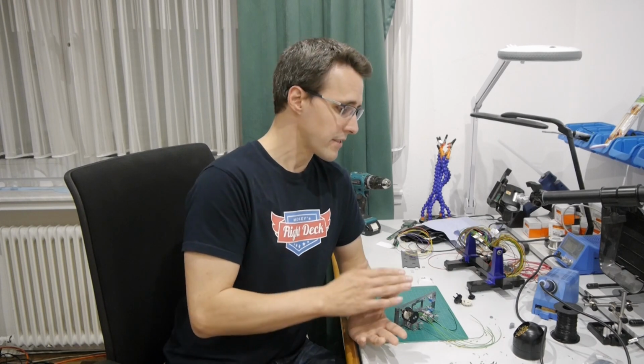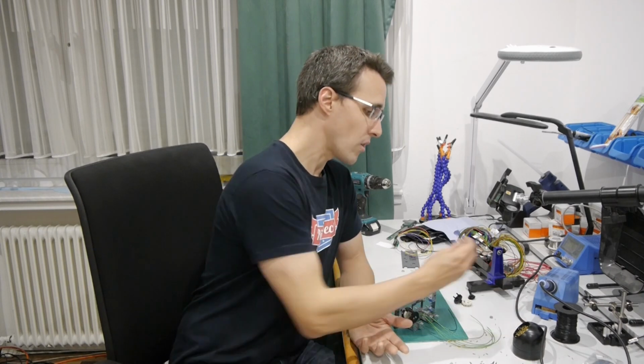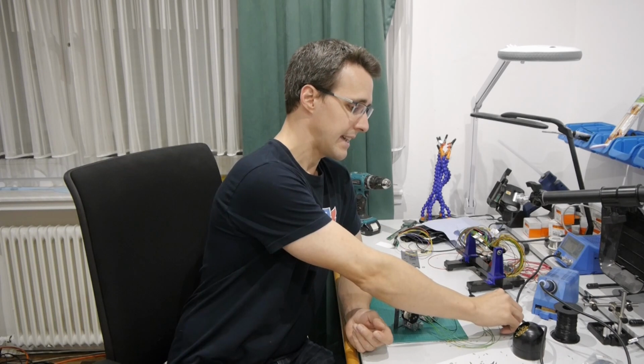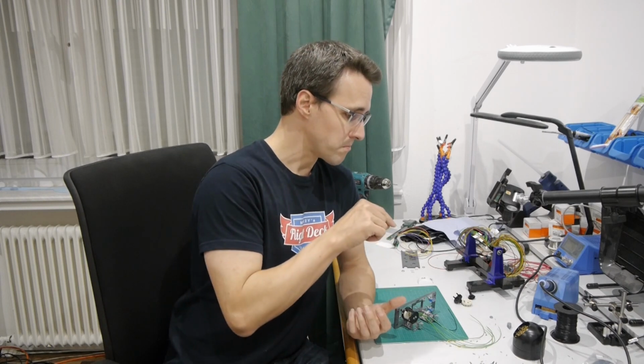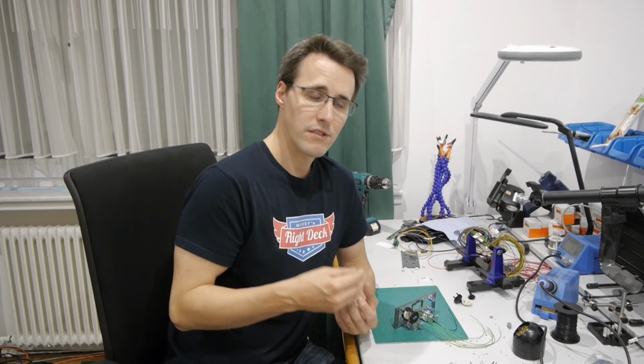The reason that I want to reduce a little bit the force that you need to turn this rotary switch is that I will only use a very small rotary knob on top of it, and I think when the force to turn the switch is too big, then this small knob won't make it. So reduce the length of the spring a little bit to reduce the force needed to turn the switch. I hope this was clear now for you.